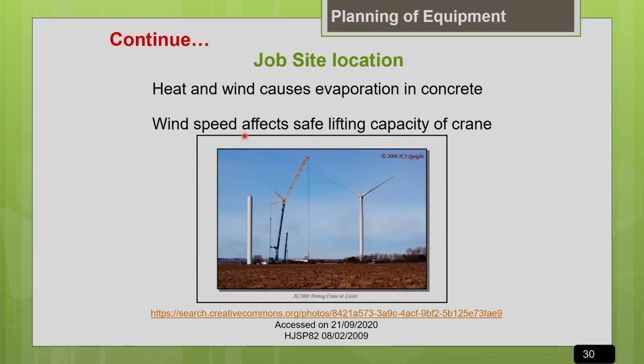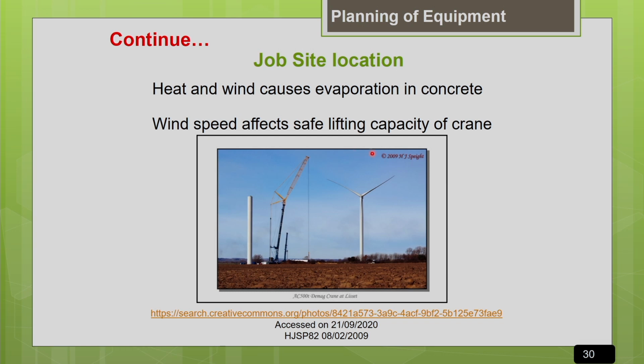Basically, if the wind speed is very high, say more than 50 km per hour or more than 55 km per hour, you have to stop the crane operation. It is not safe to operate the crane when the wind velocity is very high, because many crane accidents happen when we try to operate the crane at high wind velocity. It will result in entire toppling of your crane. So one thing we have to keep in mind is that your wind speed will decide the selection of your crane capacity. In places where the wind speed is likely to be high, you have to select a crane with a larger capacity so that you can counteract the wind speed.